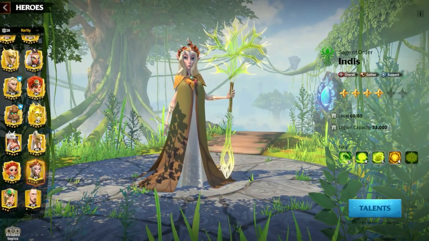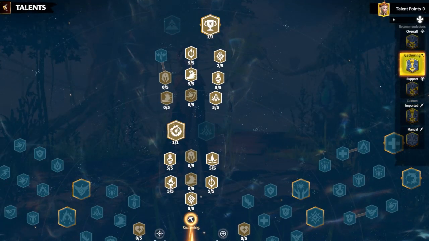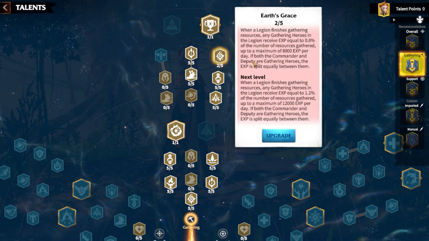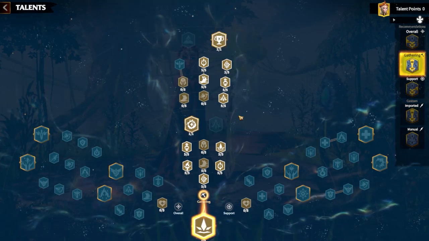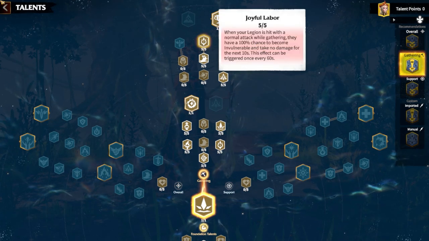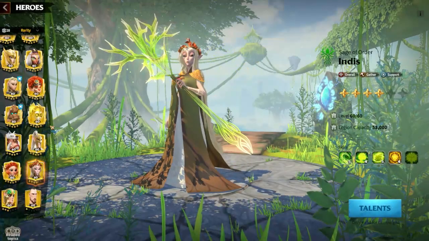Next up in this same boat, she's just a gathering commander anyway, so she should not be primary at all. Even for PvP purposes, just use this to get as much as possible, though I would replace this instead with Earth Grace, though this works for Roots of War as well, just to have Joyful Labor so that you can just run away every time you escape or something, but yeah.